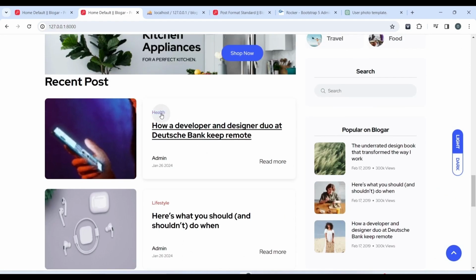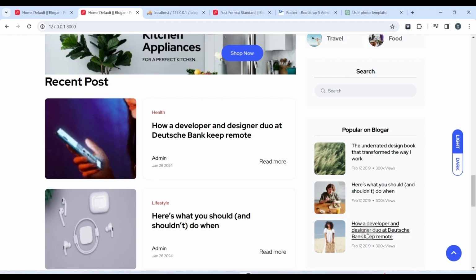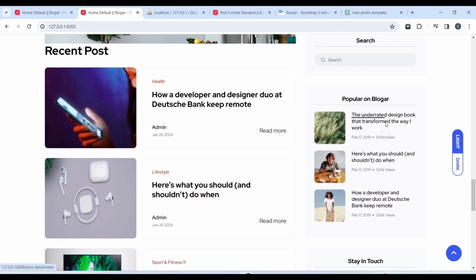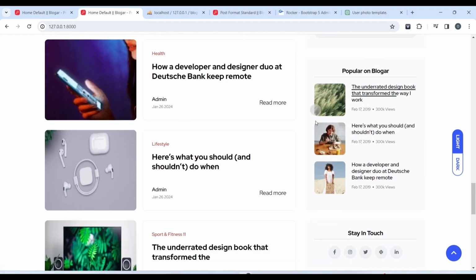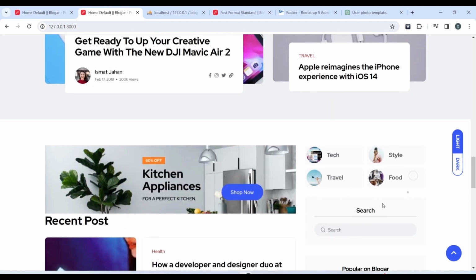I'll put the category link here, put the details link here. And also for this sidebar here, I've not made it dynamic in the home page. So we'll just work on everything at once. And also I've not made this place in the home page.